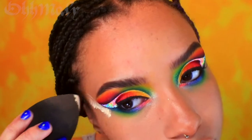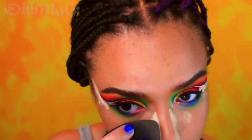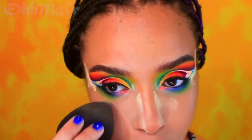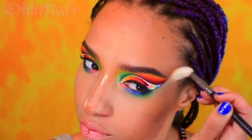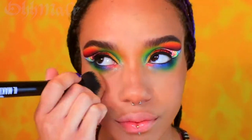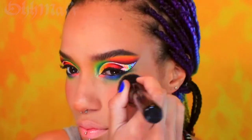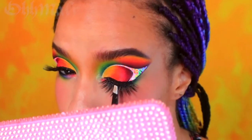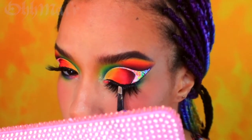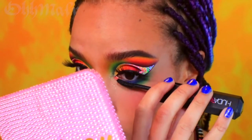I'm going to carve out the edges with some setting powder, and I do the same thing along the sides of my nose to make sure my nose is snatched. Once all that is set, I brush away the excess powder. Adding a little bit of blush — when I say a little, it's really a lot because I love blush. I'm going to finish off the eyes with a wispy, spiky lash, and do my best to coat these pathetic lower lash hairs.